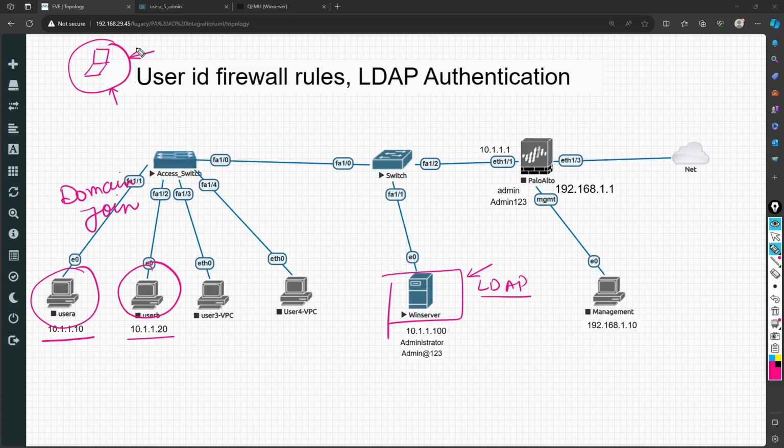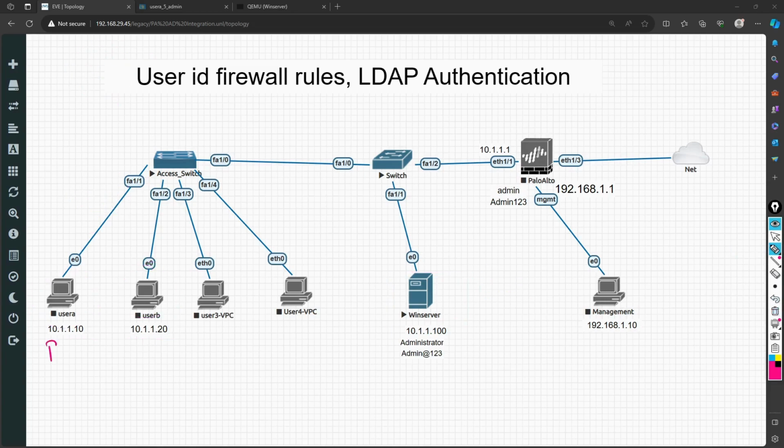So that's what I'm going to do. When we start, these will be like normal personal computers, as you see them at home, but I will make them domain joined with the company freshdeveloper.online.